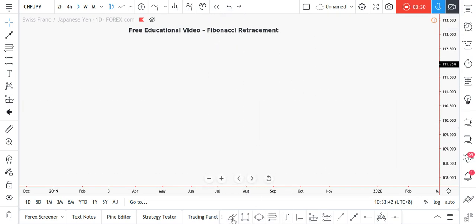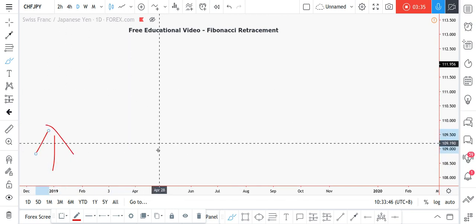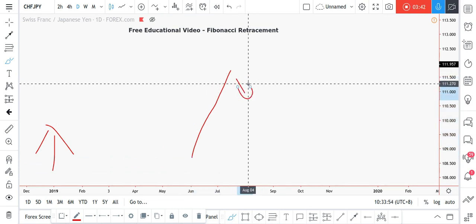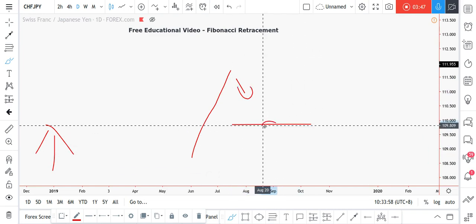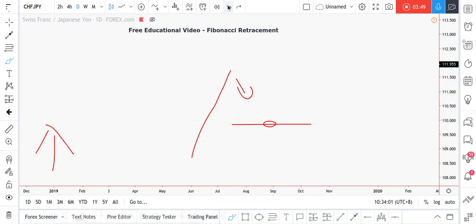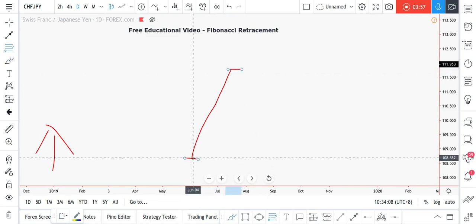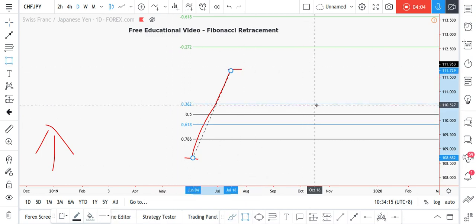So this is how you do it for a sell opportunity. For a buy opportunity, it's basically the same thing. We're looking for an impulse to the upside. Once we have an impulse to the upside, we need some sort of retracement to the downside. Once we have a retracement to the downside, it's much easier for us to enter the market and get a good risk to reward. So let's take our Fibonacci from the low to the high for a buy. Then we would want the market to come down to test these types of levels.